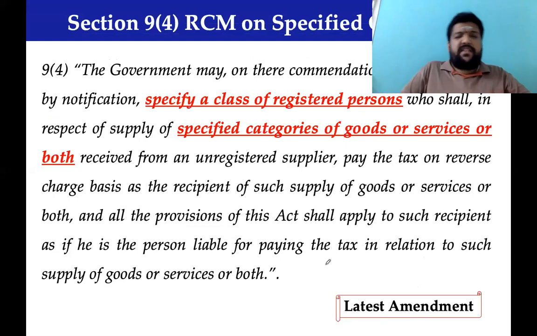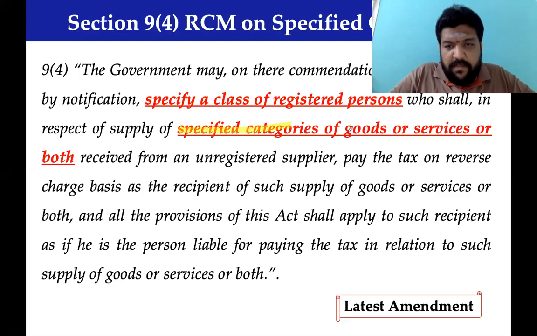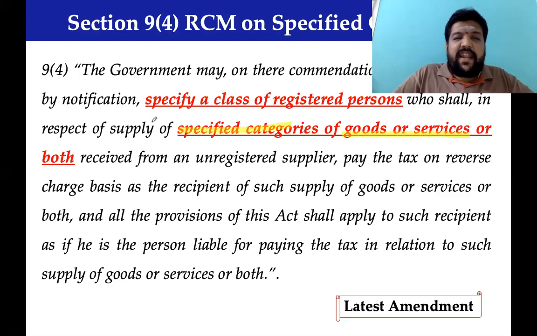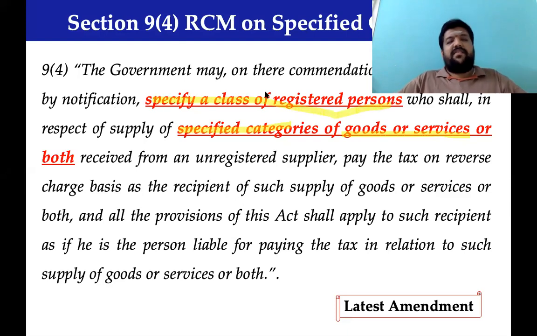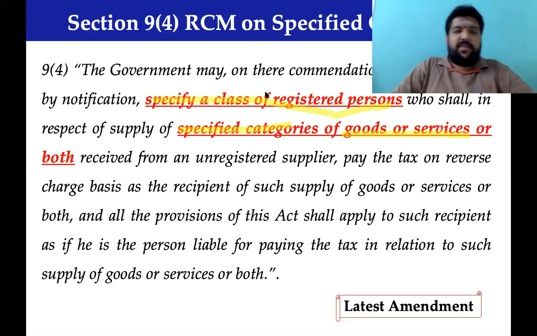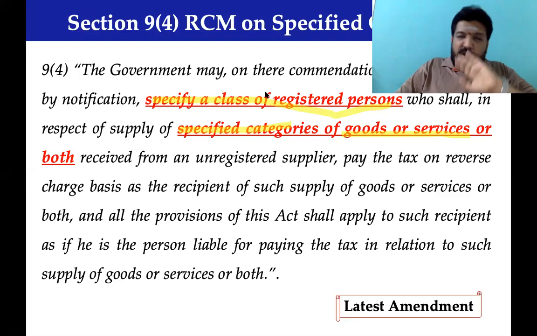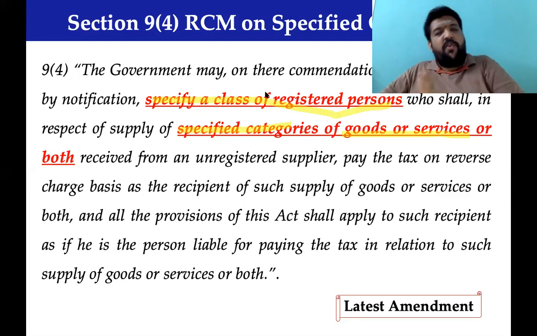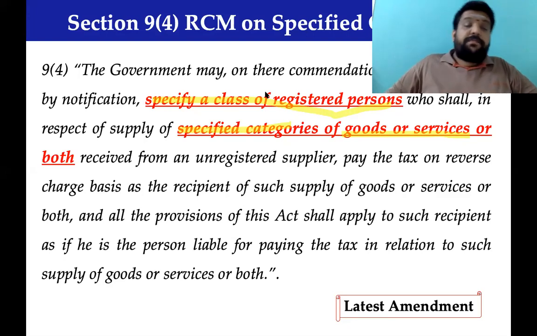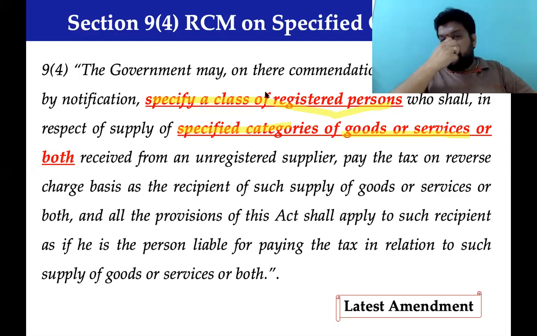As the government has completely reworded section 9.4, similarly 5.4 also getting reworded. Completely means completely reworded the section, where they came out and told not only specified category of goods or services, it is specified class of registered person. Sir, what is the difference between 9.3 and 9.4? Often people will ask us this question. Our answer is very simple. 9.3 also pushes for reverse charge. 9.4 also pushes for reverse charge. The only difference is 9.3 specified goods and services alone liable for reverse charge. 9.4 one step above. Specified person, specified goods and services, which is applicable to a class of person, not all.